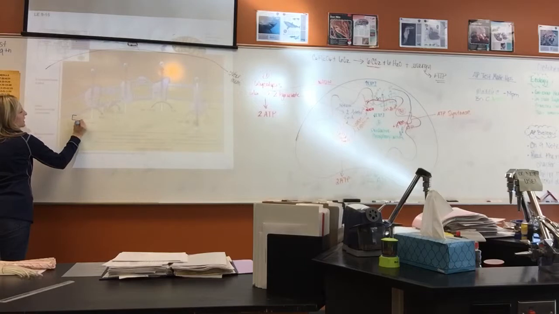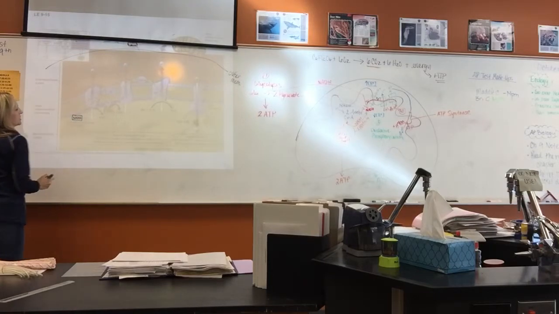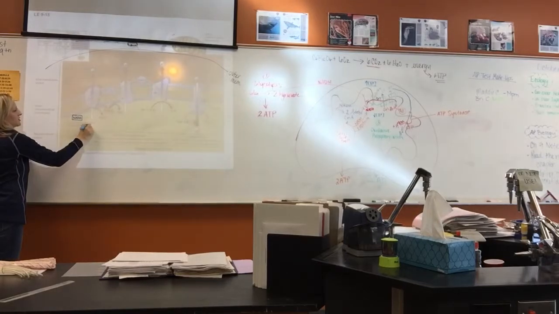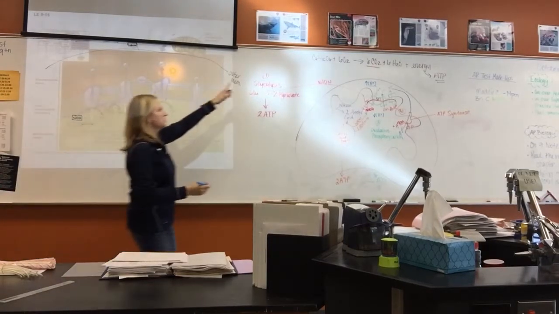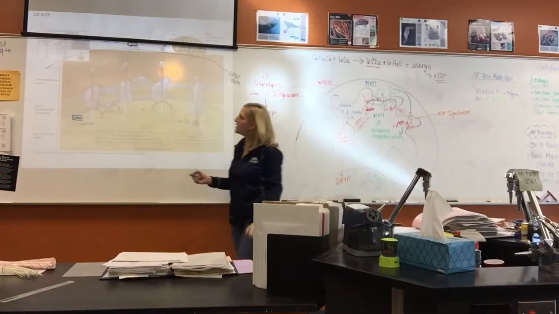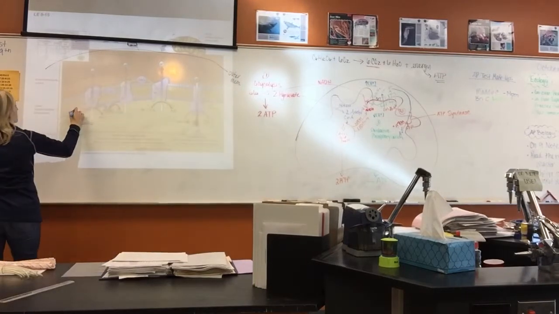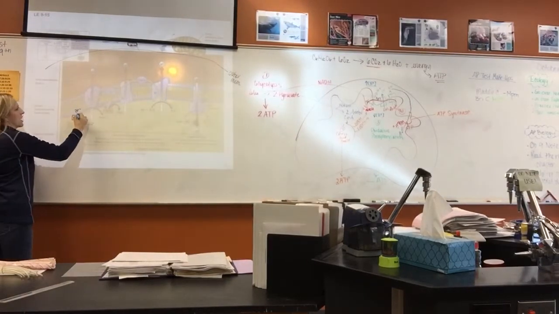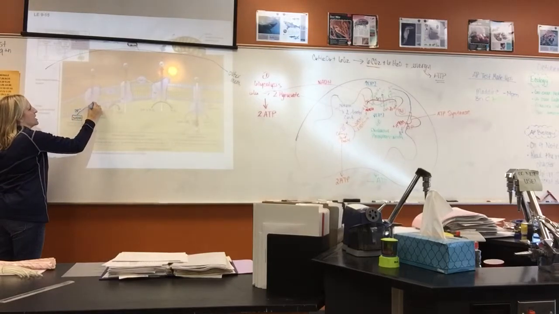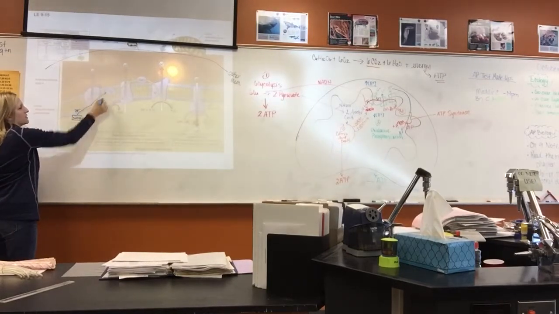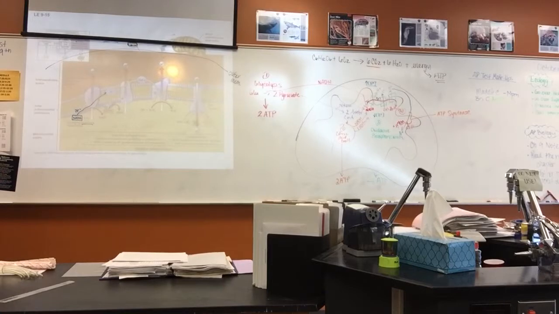If you're a color coding kind of person, you might want to get out some colors. NADH. So NADH carries electrons from food that was in your glucose molecule. And so NADH carries 2 electrons. So what it does is drop those 2 electrons off at the beginning of the electron transport chain. This arrow here is showing you the path of electrons. So this is the path that the electrons take.